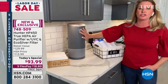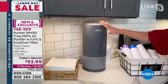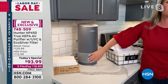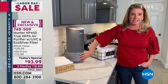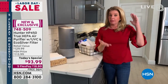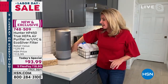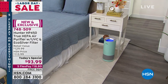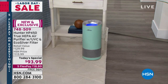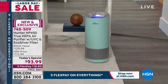Check out the footprint on this. It's fantastic. It stands just 16 and a half inches, just under 17 inches tall. So notice how perfect it is on my countertops. It's right underneath my cabinets here. But this is what else I want you to notice. 360 degrees worth of air intake, okay? Why is that important? Well, we took a smaller unit with a larger filter, we wrapped it around, so it doesn't matter the height on this, it just matters how much surface space that this has. It is sucking in air from this side, this side, this side, this side, from the front, from the back, from side to side. And again, look at how great it's going to look in any single room that you have in your home.